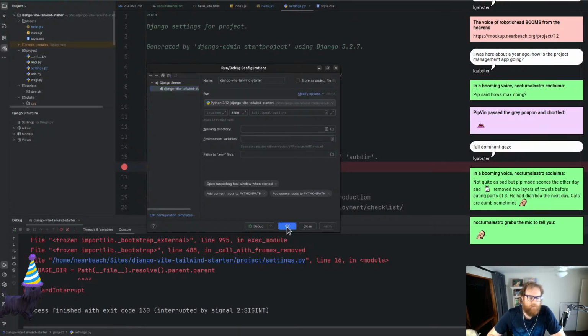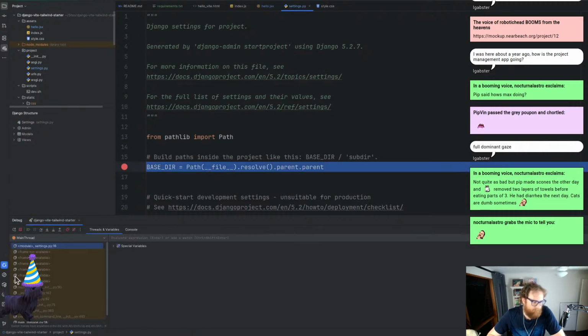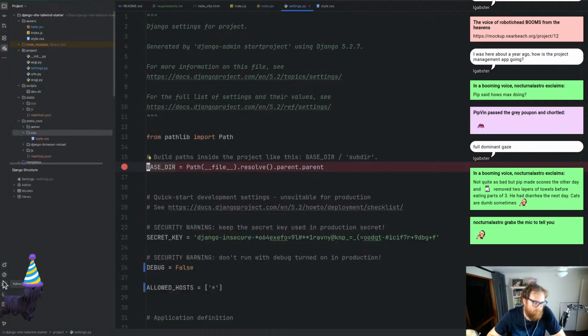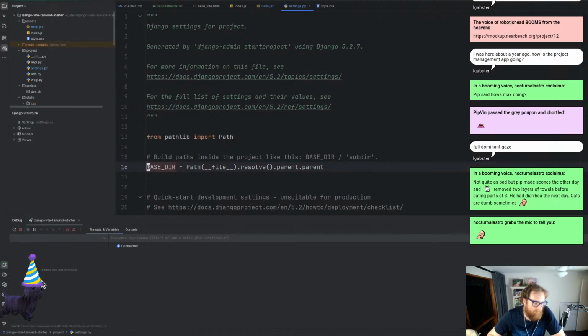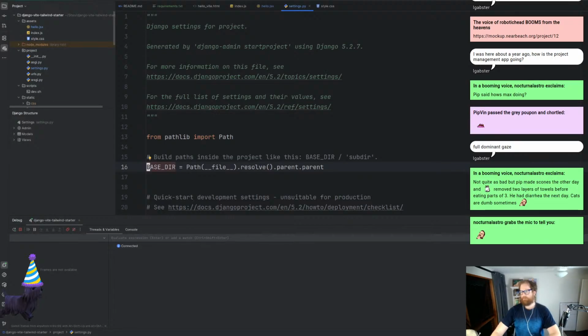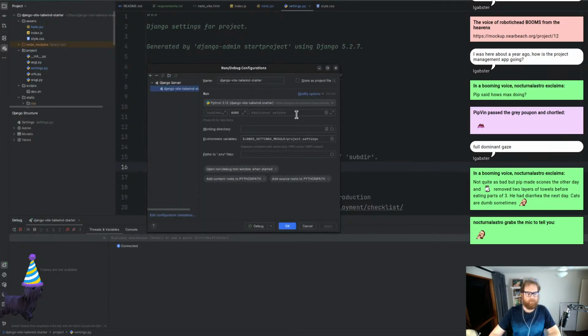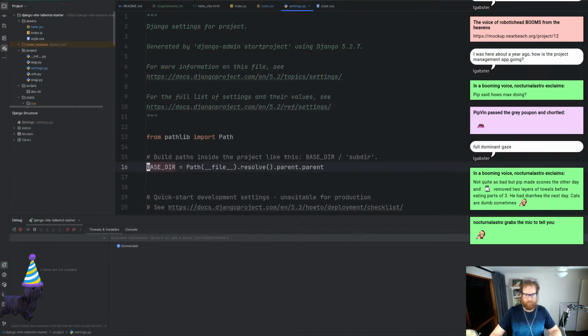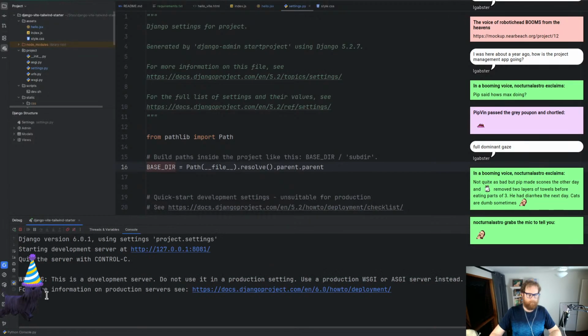I'm just going to go play. Still playing? Oh, did I put a port in config? No, I didn't. Let's do 8081. Okay, alright, cool. Stop. Now I'm seeing the console. Alright, cool. That's all working.